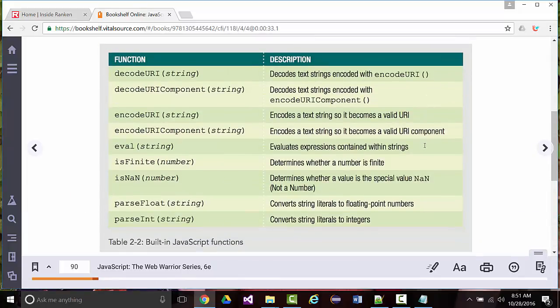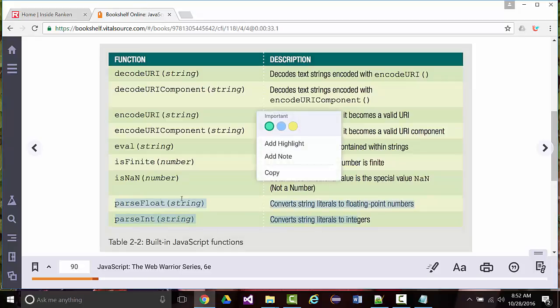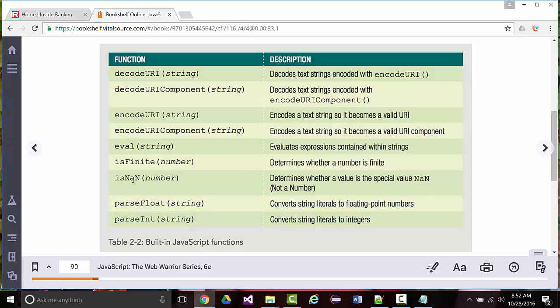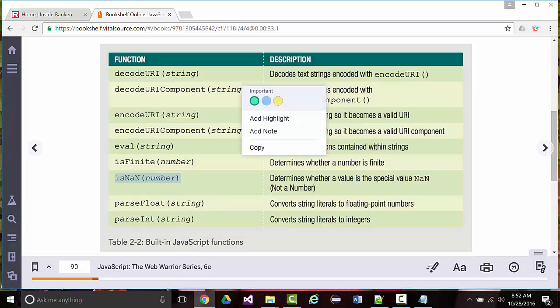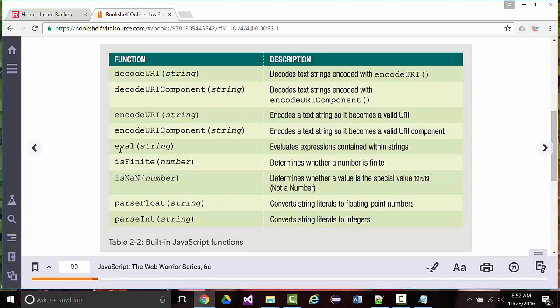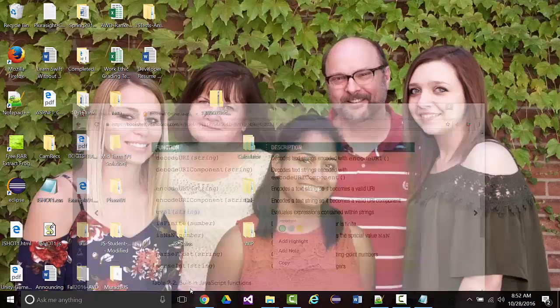Now here's some of the built-in JavaScript functions. We've looked at these a little bit, these two. The parseFloat and the parseInt, we've looked at those a little bit. You're going to see them again today. Not too long, we're going to get into this one, which checks if something is numeric or not. All right? The only thing I will tell you is be real leery of that function right there that's called eval.